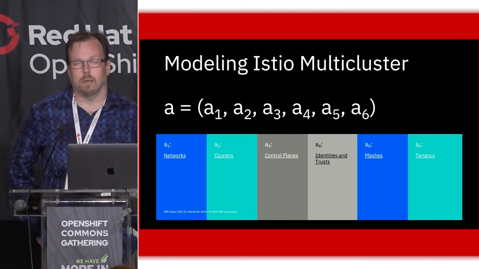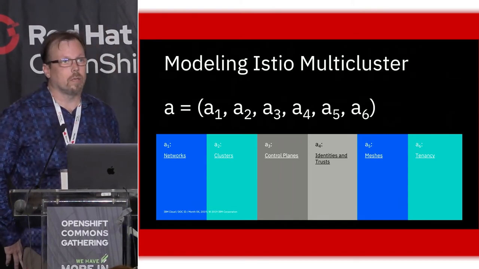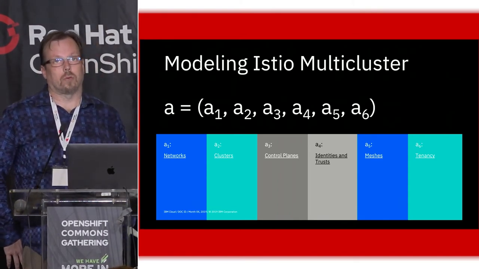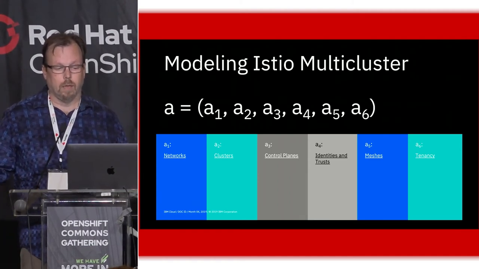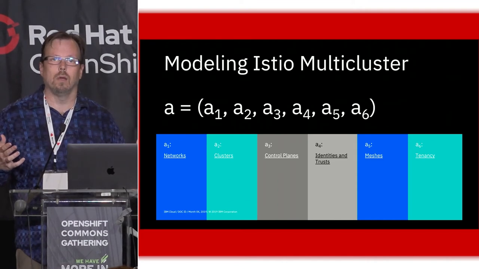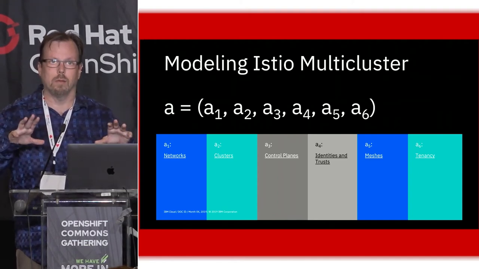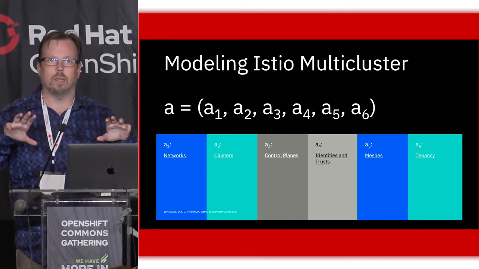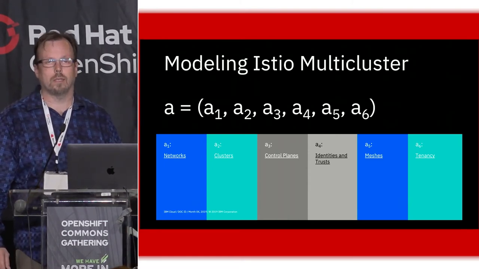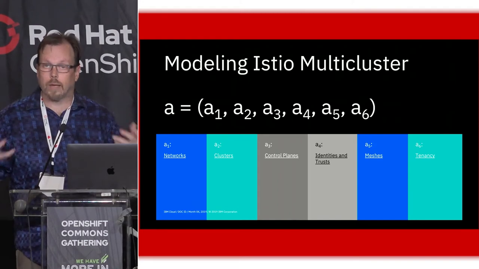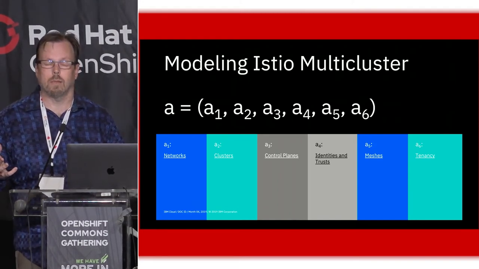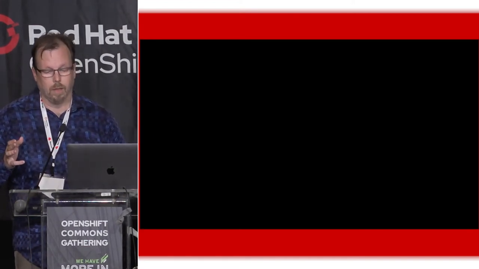For our modeling of Istio Multicluster, we've really got six different vectors, A1 through A6. A1 is networking. A2 is clusters — the Kubernetes clusters we may have. A3 is control planes. A4 is identities and trust — another way of thinking about that is security policies. A5 is meshes — the concept of combining multiple meshes together, one service mesh with another that operates completely independently and securely. A6 is tenancy — the idea that there are multiple tenants available in your service mesh. Red Hat OpenShift Service Mesh does support multi-tenancy already, so they have one of these multi-cluster vectors handled.